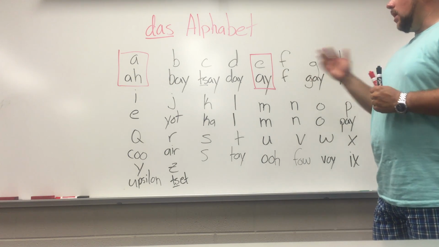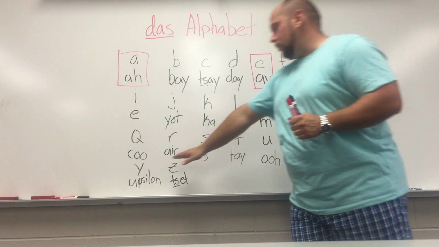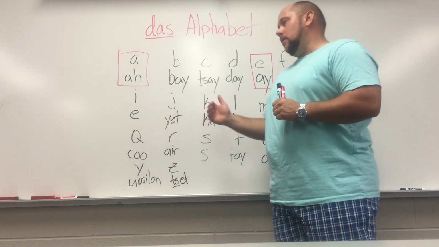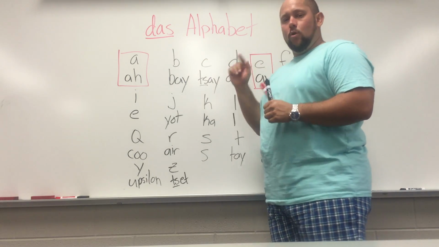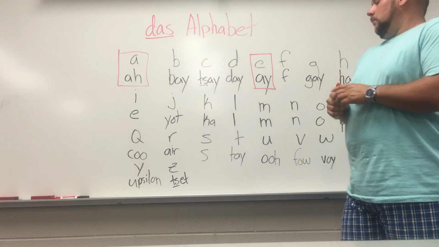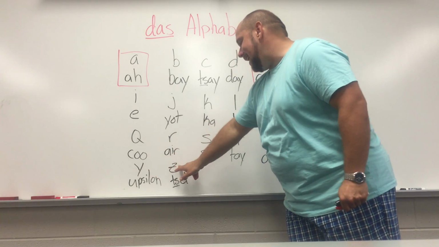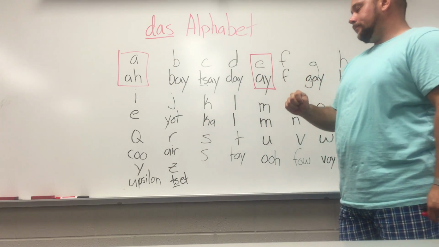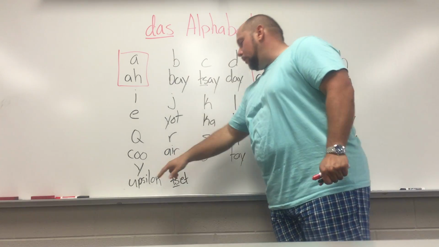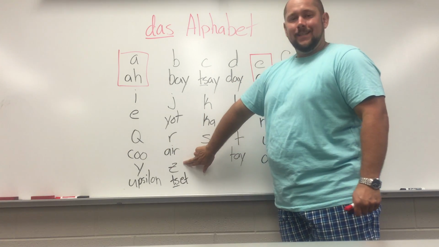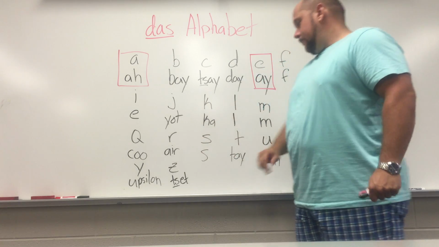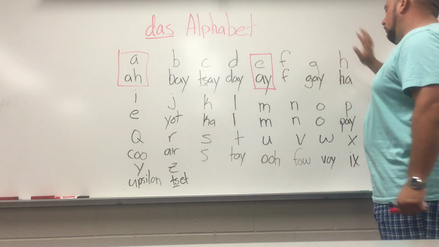Okay, so there's our alphabet. So I'll go through these two real quick. We'll give you a chance to repeat them, and then we'll go through the whole alphabet. And I'll tell you about these red ones and add one more to it. Okay, so upsilon, set, last two. So I'll say them, you repeat them. Here we go. Upsilon, set.